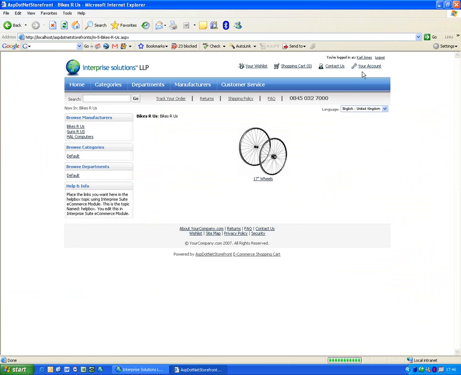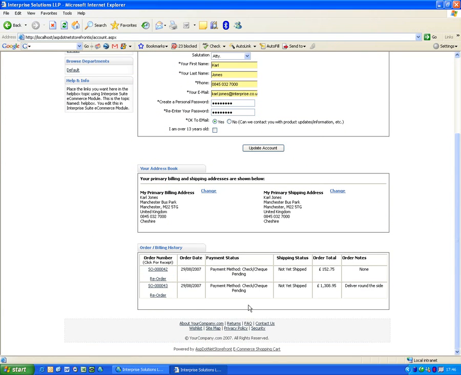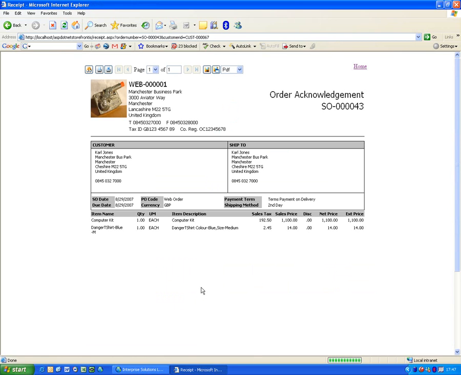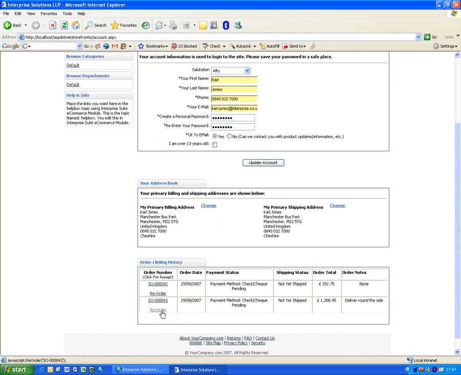Onto the user's account. You can see here these are the two orders that I've placed. I can reorder them here as well, and I can also view them, see what they were. So I can also reorder it from here as well. And you'll see here I've got a status. When that actually gets sent out, the actual items, that will actually say completed. Notice my notes as well that I added when I entered the order. So you can keep track of those things.